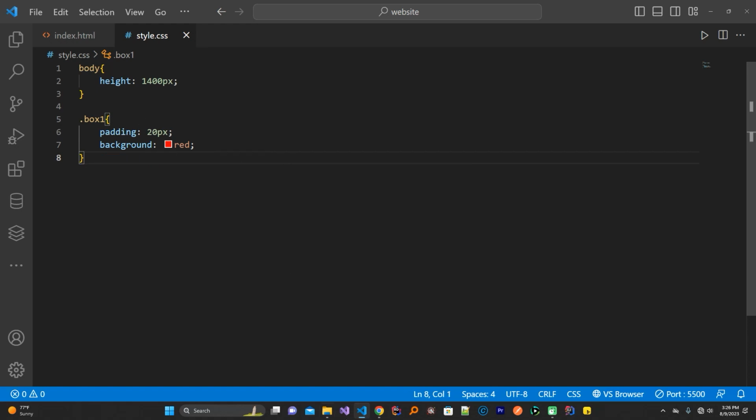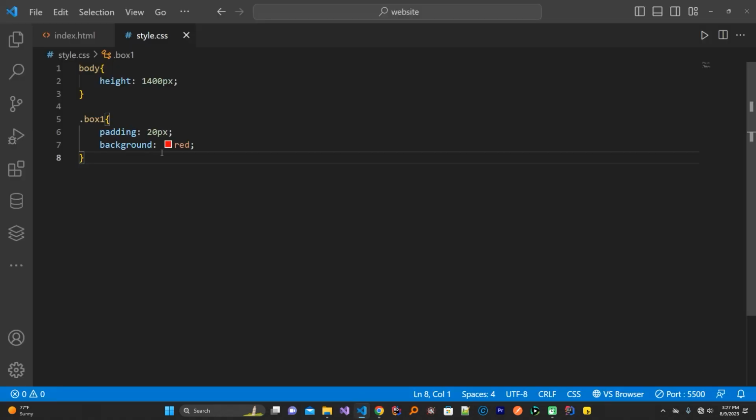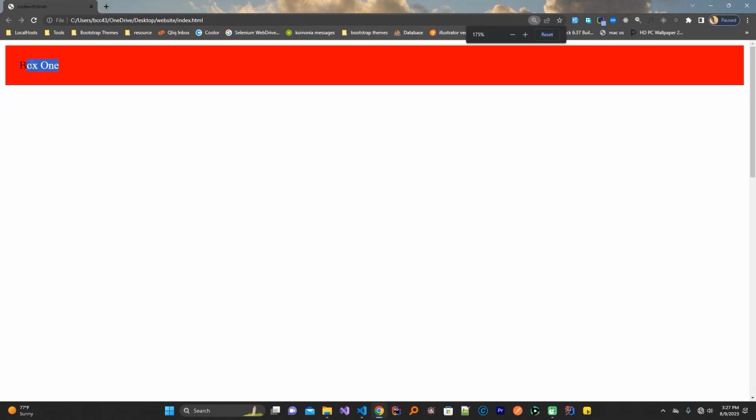Let's do it step by step so that you get to understand. I'll refresh, and this is the box. When we give the color white, we are simply changing the text to white. We refresh and it's now white.